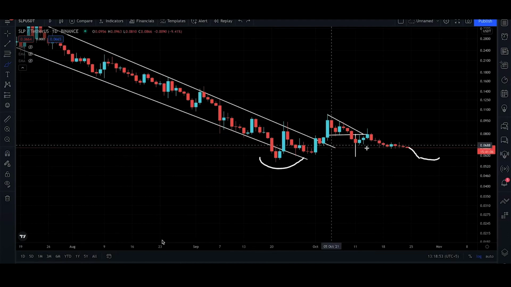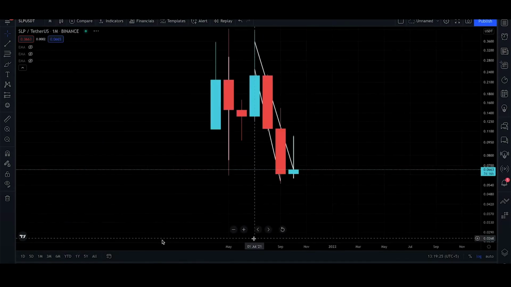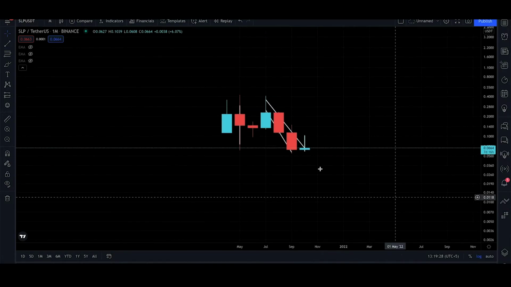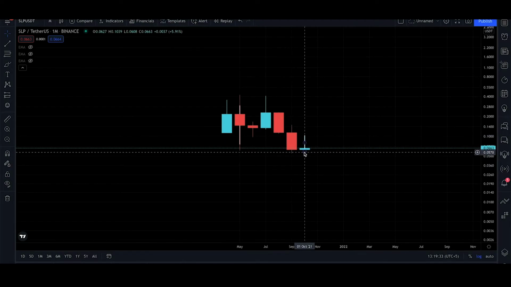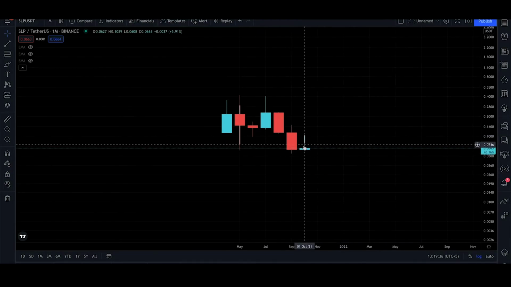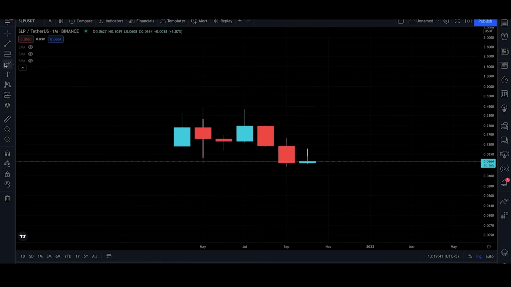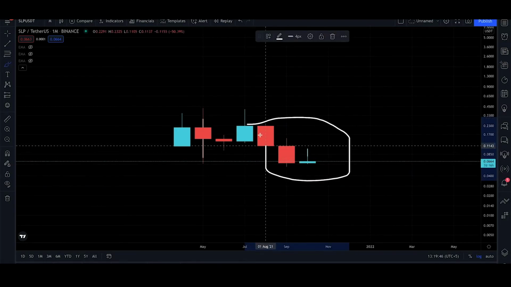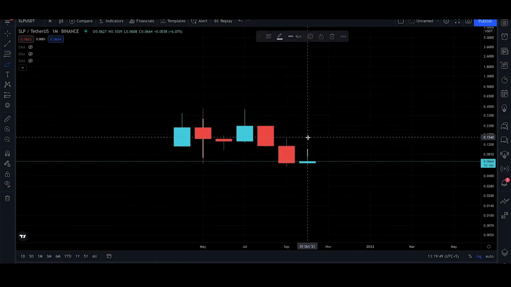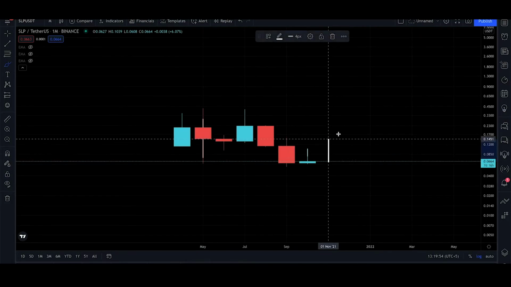Now there's one more last thing I want to show you about SLP that I talked about in the video. I'm going to dive into the monthly time frame. The daily time frame is not very, very good, but on the monthly time frame, there's something very bullish. I'm going to clear all of these drawings at the moment so that I can tell you a candlestick pattern that is forming for SLP right there. Now, the candlestick pattern that I do see is this, okay? If by 1st of November we close like this, that's very bullish.